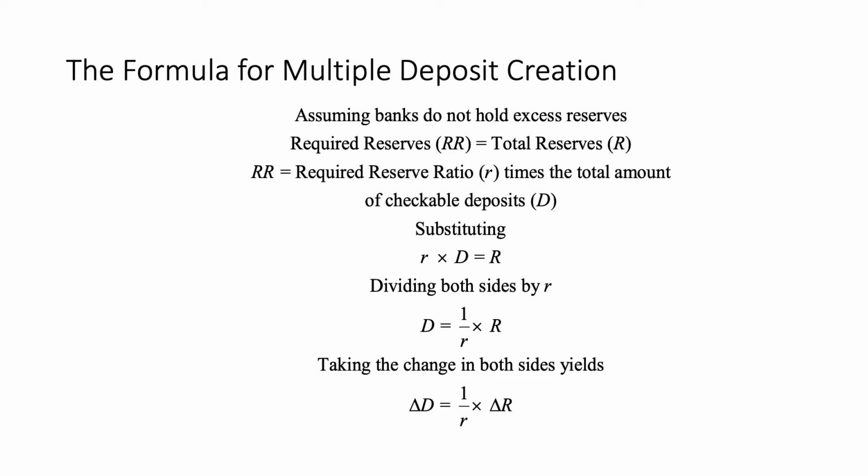Now, this is a simple sort of intuition, and it's supposed to give you the mechanics and the logic behind what's happening. By the end of this lecture, we'll actually develop a money multiplier that takes into account all of the other factors that might be at play in the money creation process, such as whether or not banks are holding excess reserves and whether or not the public has any preference for holding a portion of their deposits in currency rather than in banking deposits.